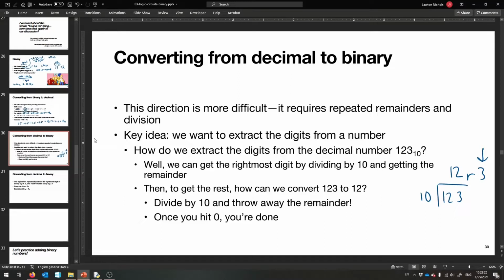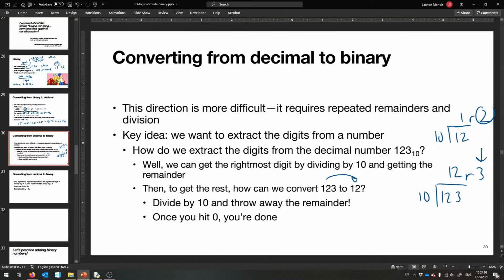And to get the rest, to get the 2 and the 1, you can play the same game. You can just turn 123 into 12, like get rid of this 3. So then you can do the same thing, get the rightmost digit on the 2. Okay, it's a weird little process, but that's how it works. So how do you convert this to this? Well, it's just the division part, forgetting the remainder after dividing by 10. Isn't that cool? So yeah, you just remember this part, and so now you can use 12 to get the rightmost digit when dividing by 10, because now it's 1, remainder 2. So I got the 2.